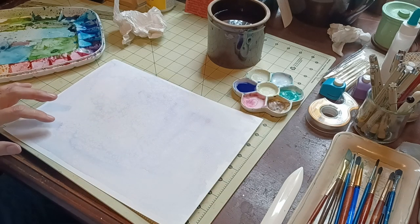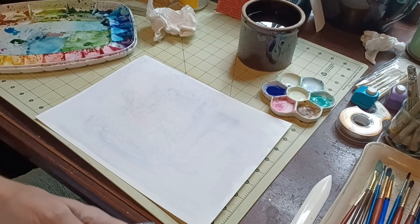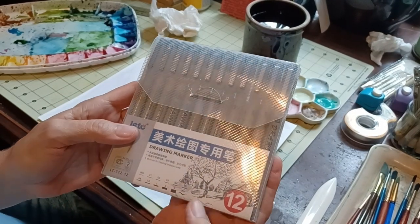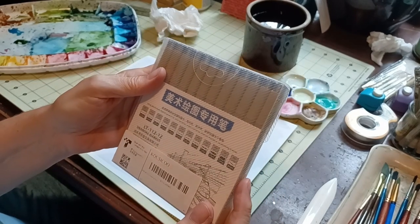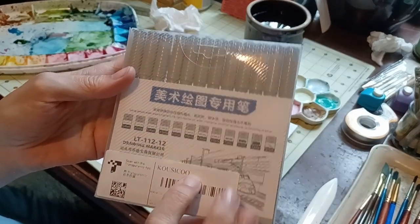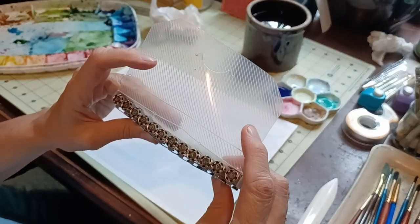Oh, and this is a good time for me to share with you these pens that I got. Here they are. There's not much English on here. It says Lito, there's 12 of them, drawing marker, Kusaku. Now, I got them on Amazon. They're like Micron pens. They seem to do just like them, but they're not the same.